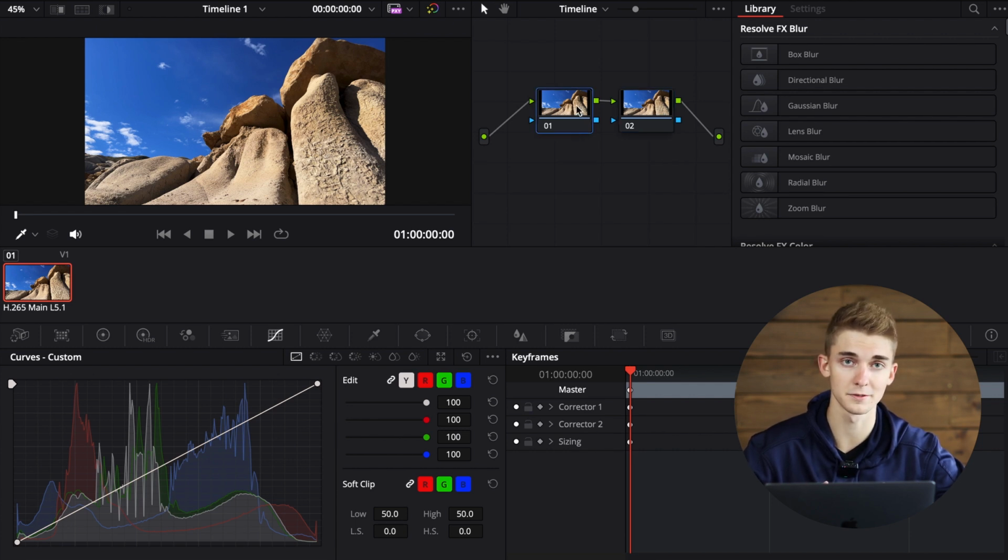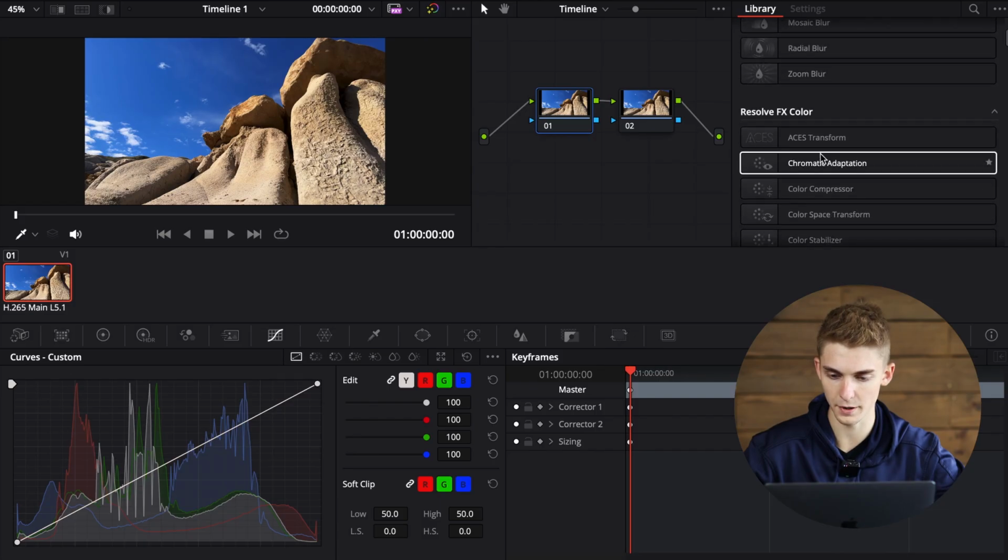Now, I've seen a lot of videos of professional colorists that have got like 10, 20 nodes going at the same time. To be honest with you, as a photographer, I never really go that far in color grading my videos, but this plugin definitely has a lot more potential than what I'm gonna show you here today.